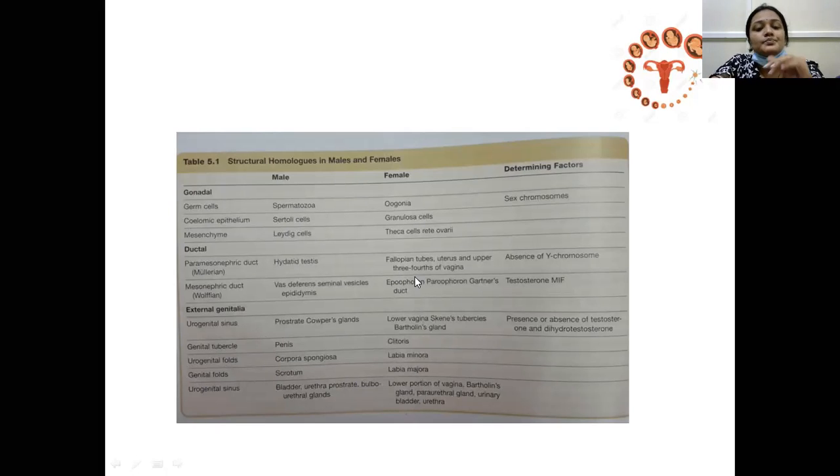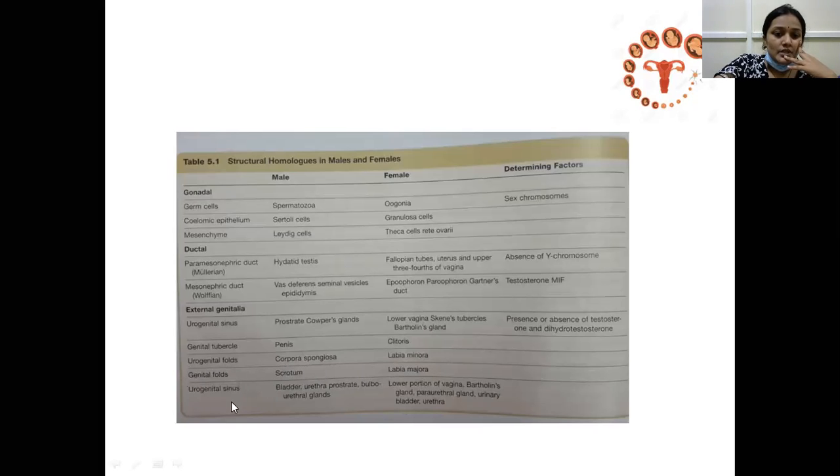So the scrotum, what is the part present in female which is homologous to the scrotum in males? They'll ask you like that, and they'll give you labia minora and majora. So it will be a little bit confusing, but it is the genital folds or genital swellings. In some books, it is given as genital swellings. These genital swellings give rise to the labia majora in female and the scrotum in males.